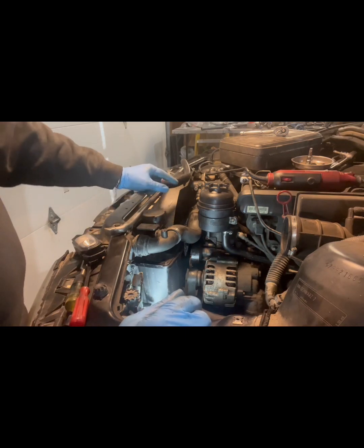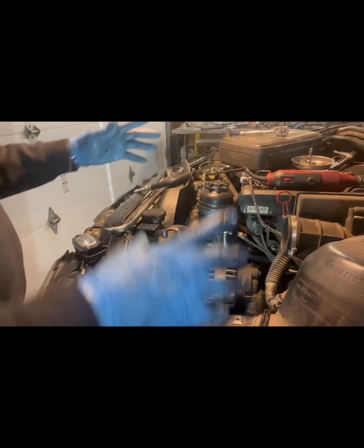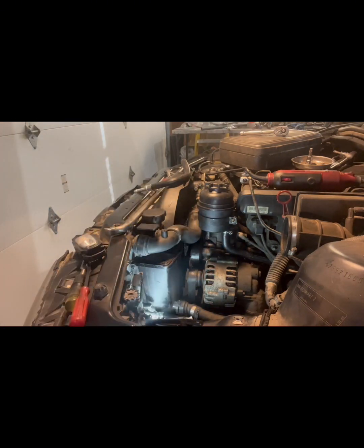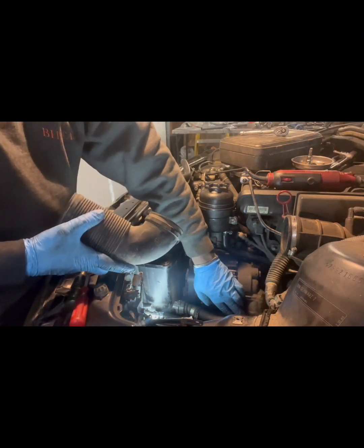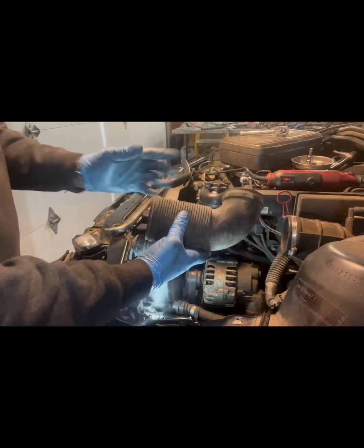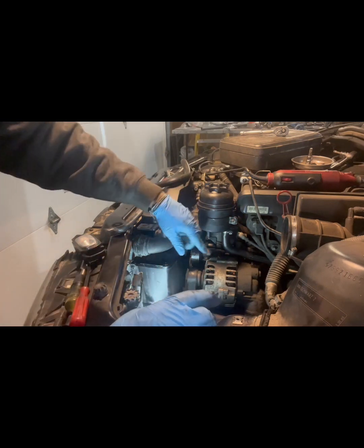Once we get that one, we'll put it here, put a clamp on it like this, clip it, that's done, and then we'll put the breather housing back on, and that small little duct that I mentioned earlier. I said I would show it to you. This is it, and it goes right on the bottom of the alternator, at the back of it, to help cool it off. There's a duct that hooks onto it, and wind from your front will help cool your alternator.